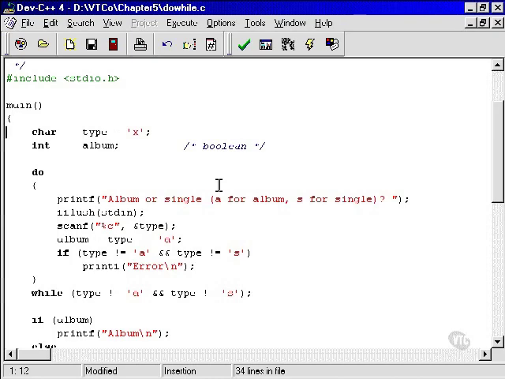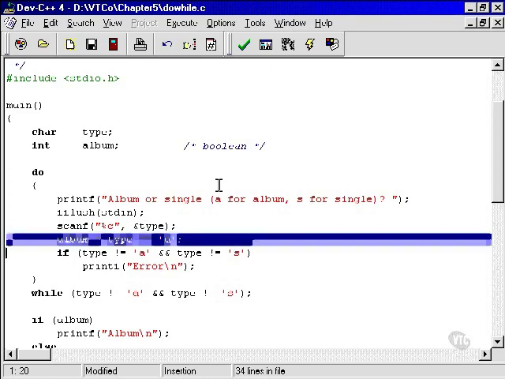And the answer is, well, it has, because it means that we don't need to do this clumsy thing up the top by setting char type equal X. That was always a clumsy, and I was always uncomfortable doing that, because it's not elegant, it's not beautiful, it's not clean, and I think programs should be all of the above. Now type gets set for the first time right here. We don't need to initialize it to some dummy value beforehand.